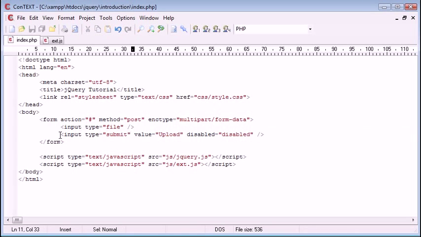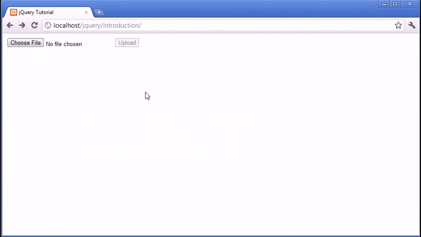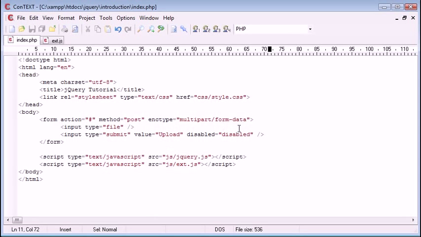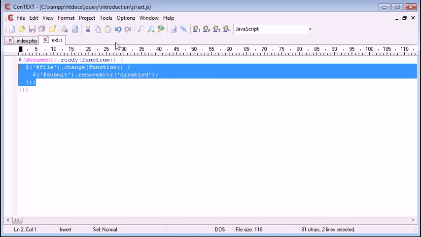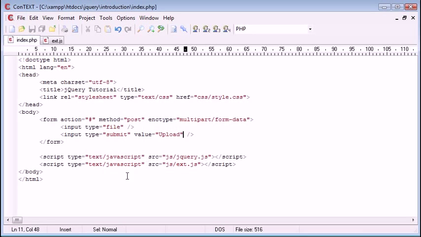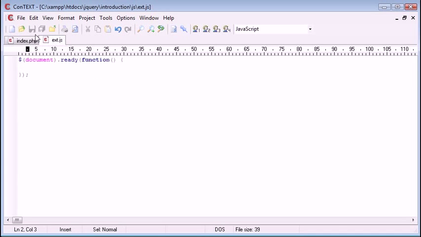Now what happens if you always had an input file here, like an input type file, and you always had a submit button afterwards? You could go ahead and set up your form like this. You could even set it up without disabled like this, and you could have jQuery automatically do this all for you. So let's go ahead and just get rid of this here. Let's assume that, like I said, you are regularly including on any page of your website an input type of file and an input submit type as well.